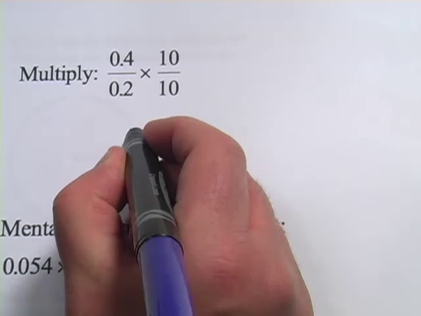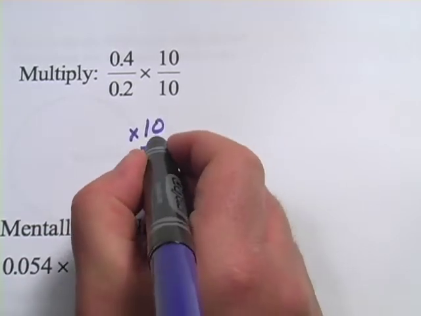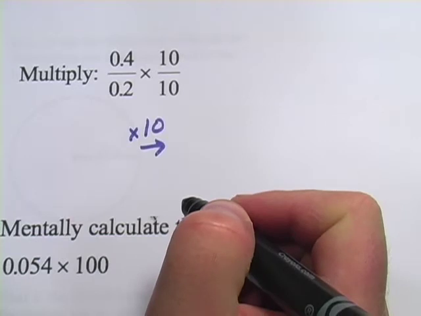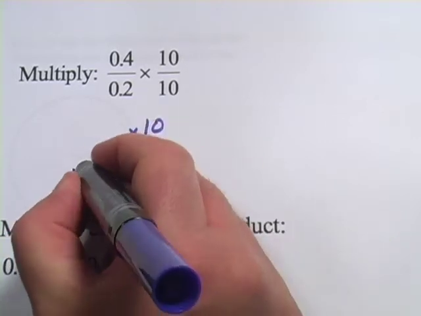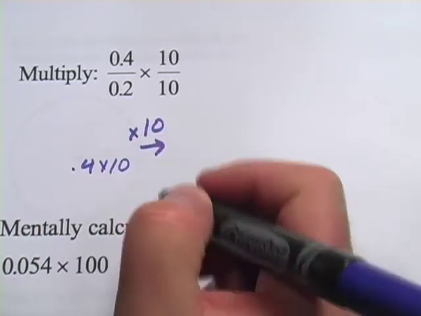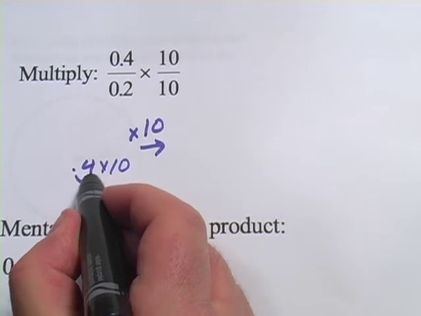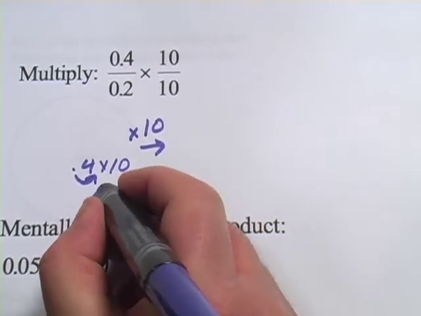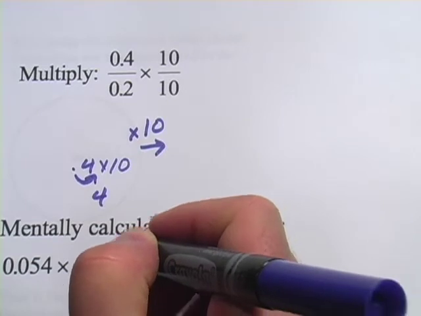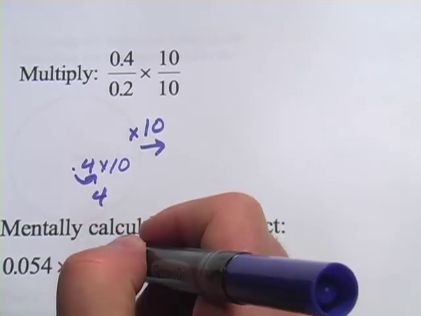Basically, multiplying by 10 is the same as moving the decimal point one place that way. So for example, if you have 0.4 times 10, you would move this decimal point one spot, and that would become 4. If you want to test that on your calculator, type in 0.4 times 10, you'll see it equals 4.